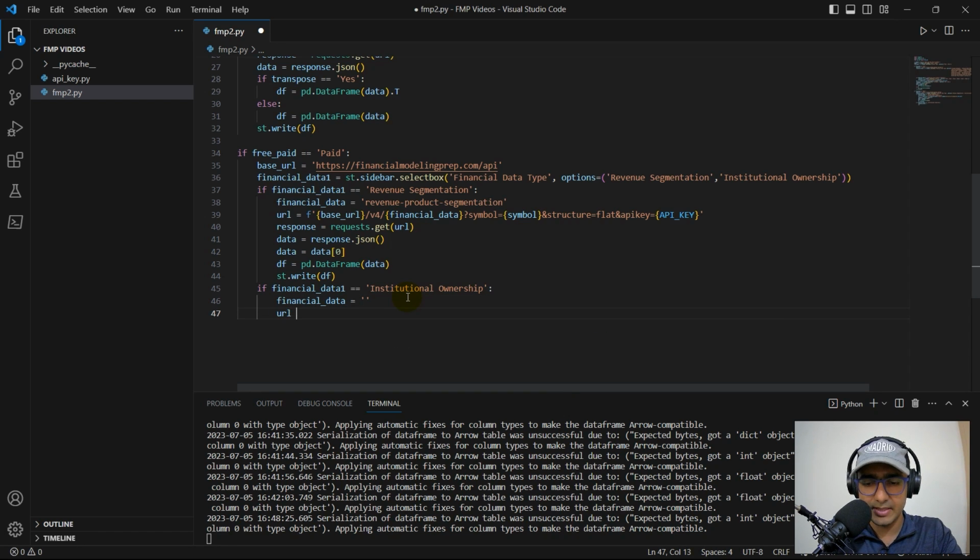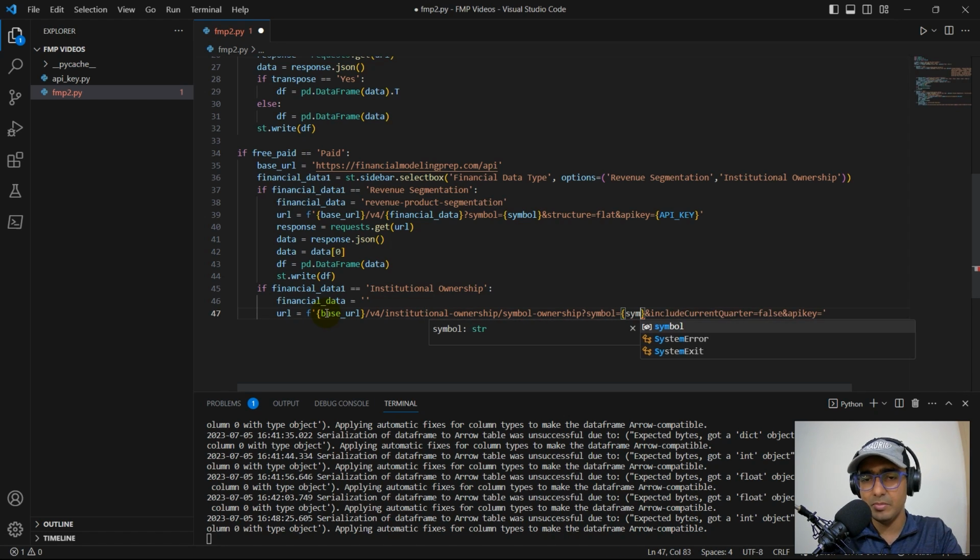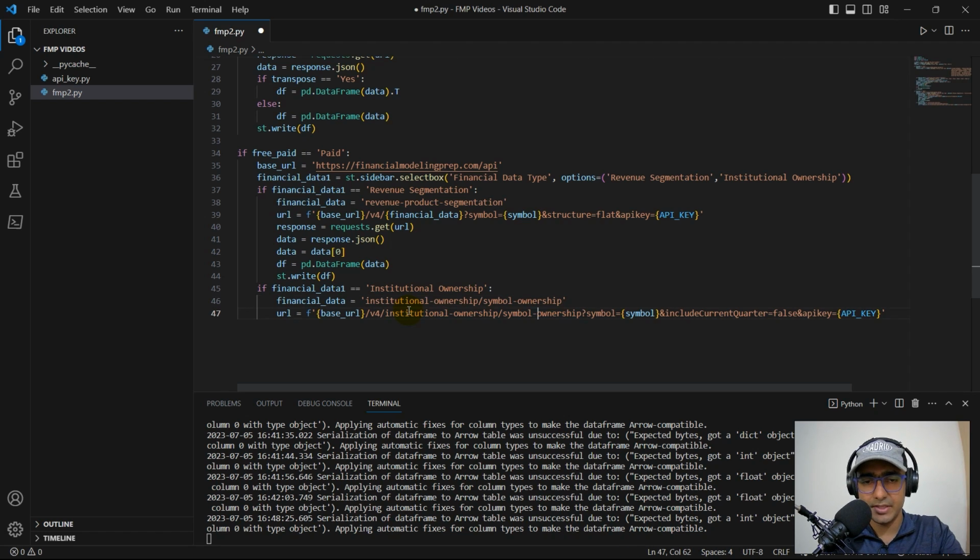So the URL is basically, let's just copy and paste it again. So this is the URL, right? I'll just write an f-string here, the base URL is already here, up to here, and delete, and provide curly brackets inside this base URL. I think this is the financial data type, but I'll just write it in some time. This one is symbol, the last one is API key, which is this one. Perfect. And this is basically the financial data type, which is institutional ownership / symbol ownership, right? And I will replace this with financial data, right?